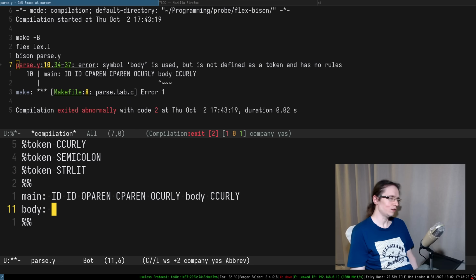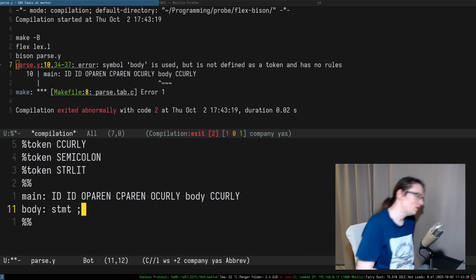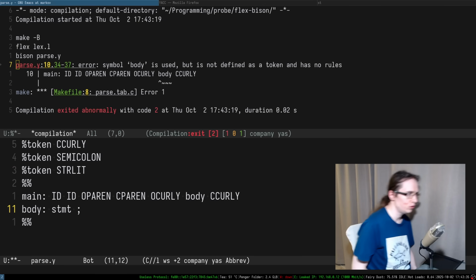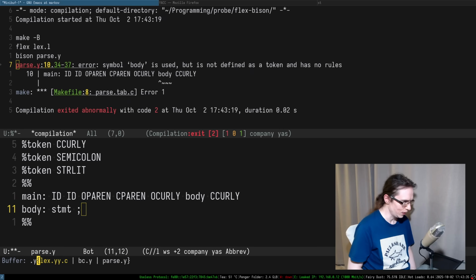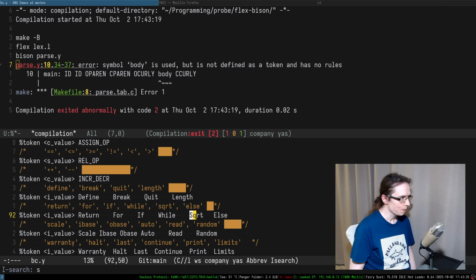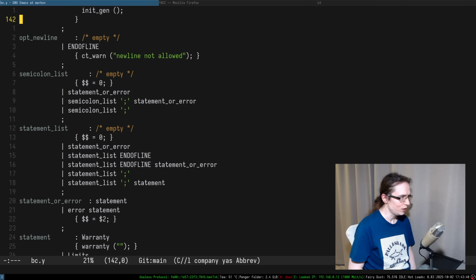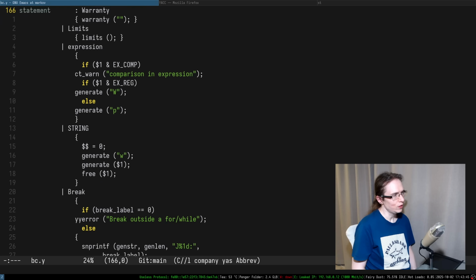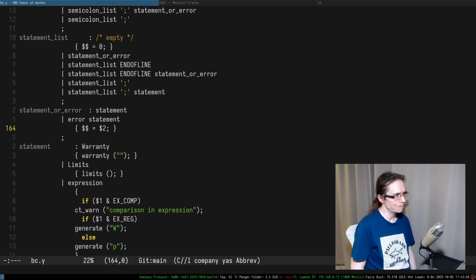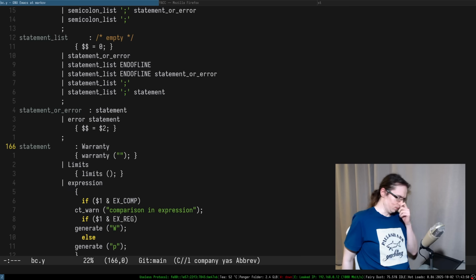Okay. So what is a body? It's a bunch of statements separated by a semicolon, but we don't really know how to define them properly. So let's take a look at some of the examples that we may have in here. Here's a statement list. Here's the statement. You basically select.